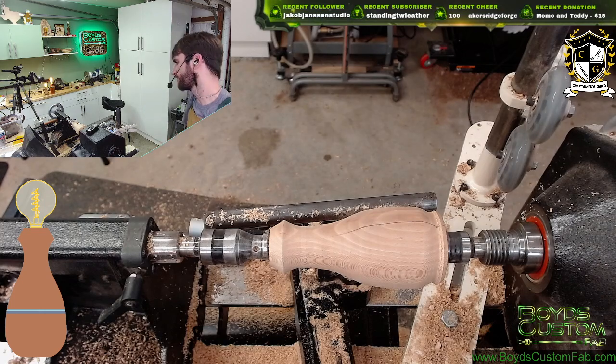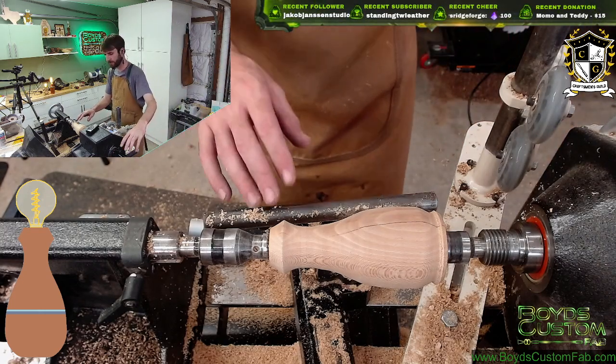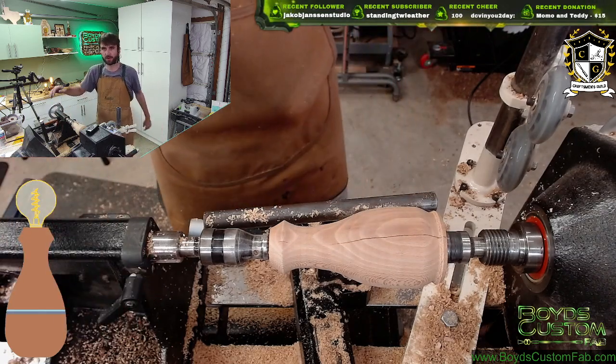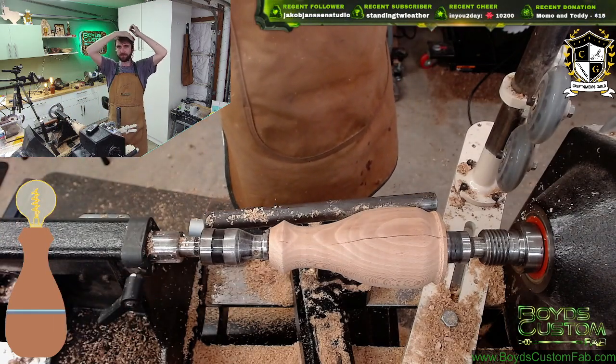Yes, Eki, it is an unfortunate crack in the wood. I did see that before I started cutting it, but I did not expect it to go this deep. Yeah, we're trying to figure out right now what we're gonna do with it, how to try to fix it.